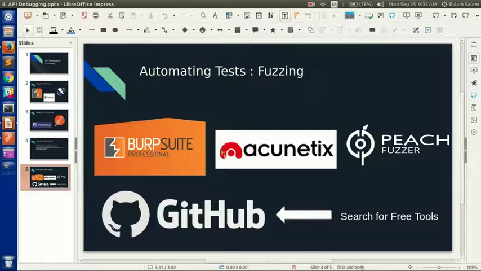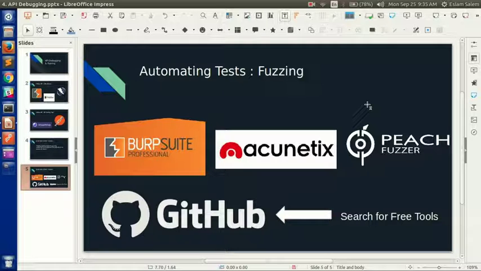About the tools used in fuzzing, there are a lot of tools actually, but most of them are premium or paid. There is a professional version, and there is the Acunetix premium version, and Beach Fuzzer. All of them are premium tools, but there are some free tools.